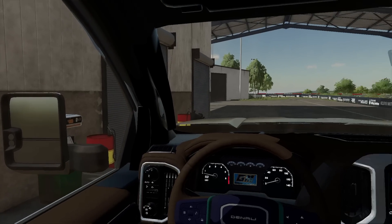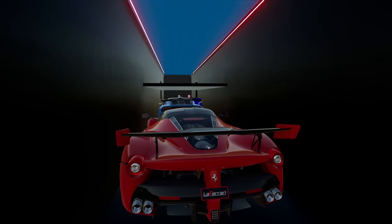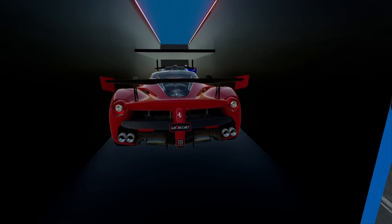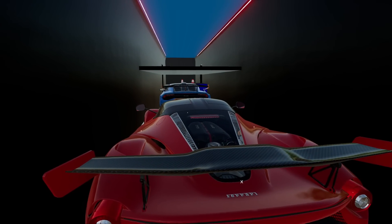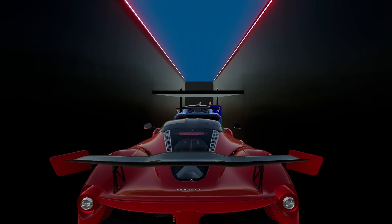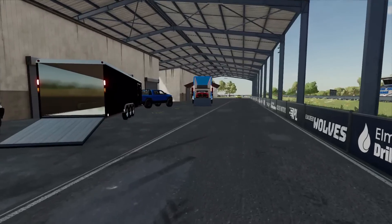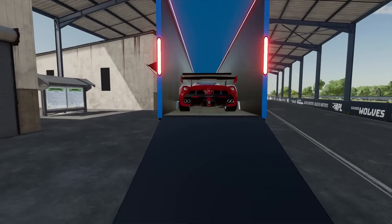We've got three cars, so let's go open up the back and I'll give you guys a look. What we got back here is a Ferrari LaFerrari — this is a very expensive car but it's a great track car. I brought this along with me, cost me 4.5 million dollars, bought it a couple years ago, so it is used but it's a great vehicle. We've also got a Lamborghini Huracan STO up front, which is a great performance track car. Let's get the Ferrari unloaded and get out on the track.